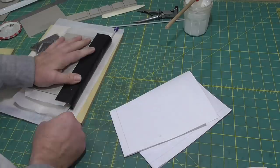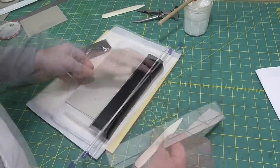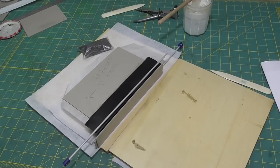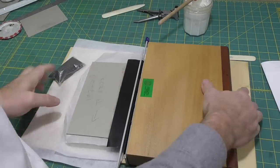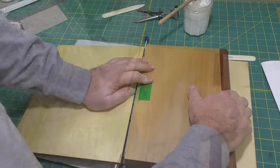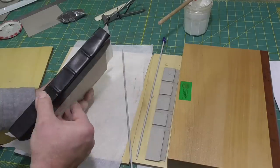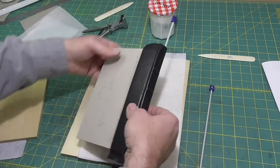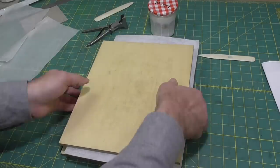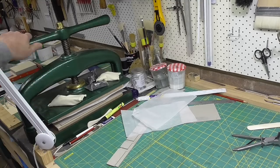Now the trick is to get this leather down in the grooves and between the bands. I'm going to put them between some pressing boards, then use that little tool to press the leather down between the bands all at the same time. Then I'll sit here and hold it for five or so minutes, which is a bit tedious, but I couldn't think of another easy way of doing that. I actually held it there for a good five minutes at least, and then put it in the press with the knitting needles in place for an hour or so.